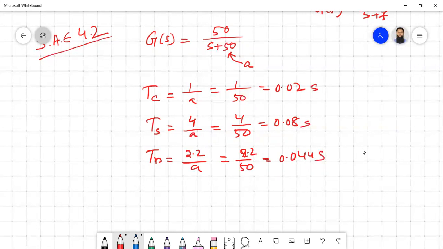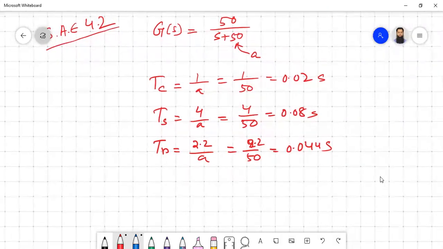So all these are times, so this is in seconds. So this is how you have to figure out the first order system, their corresponding transfer function, as well as their system performance specifications. So all these things can be figured out in this way. So it's not that complicated.